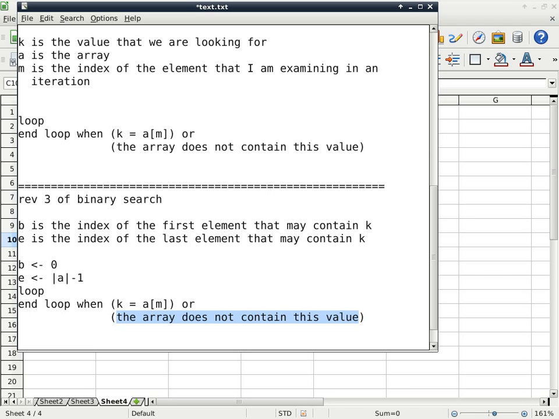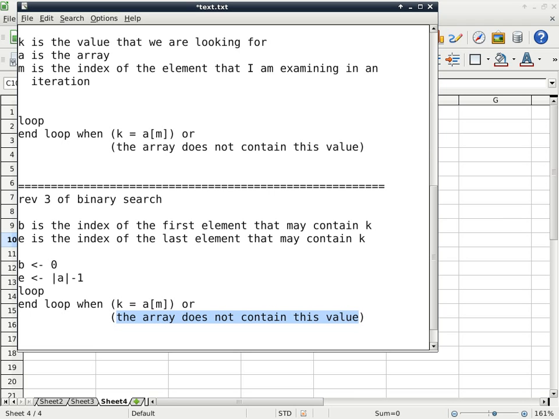I can either move B or I can move E. But in any case, they get closer, right? So they can go closer, closer, closer. But even as they're getting closer, they maintain one particular relationship. When you compare B to E, as long as there's at least one element left to compare, how would you state the relationship? As in greater than, less than, equal to, that sort of thing?